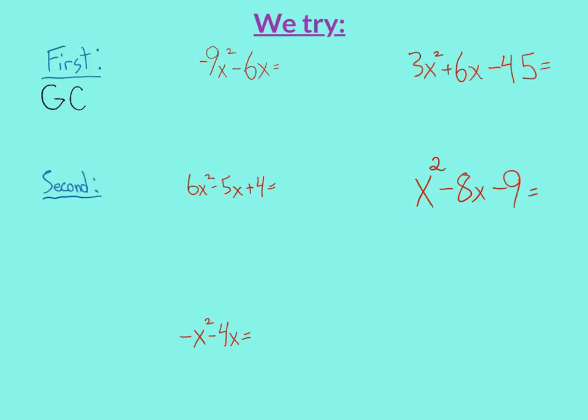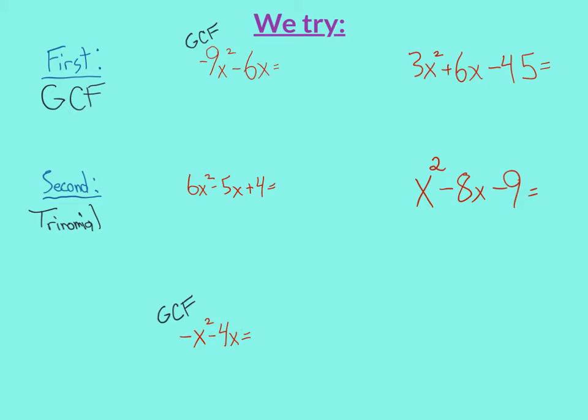First, GCF, and then second, we can try trinomial. So the first one, I would say pretty obviously is GCF, yeah? It's only got 2 terms, so it's certainly not trinomial. That's all we've got to do with that type is GCF. Okay, this one's only got 2 terms. So I'd say that's pretty obvious. It's got to be GCF.